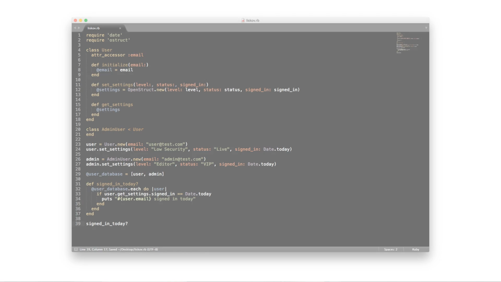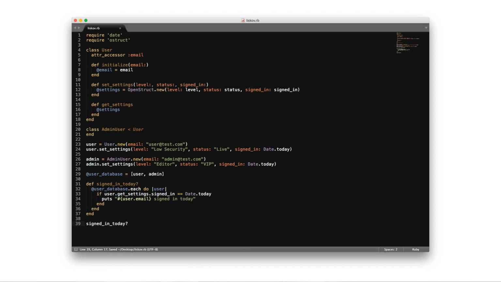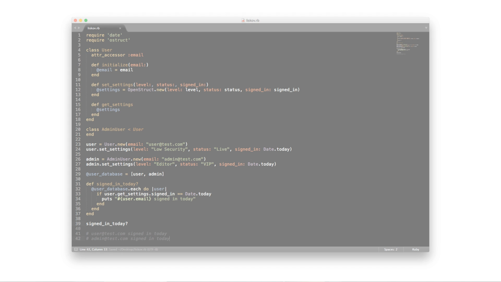Personally, I'd attack the root issue and force the program to only have one option when it comes to saving settings. In this code, I'm importing the OpenStruct library. Next, I remove settings as an attribute of the class and instead create a method called setSettings that can be called and saves the settings into a new OpenStruct data type. Then settings can be called from anywhere in the application for the user class and any child classes it may have, and we can trust the behavior that it's going to generate. With this fix in place, our admin user class instances can replace any instance of the user class and the program will still work properly.